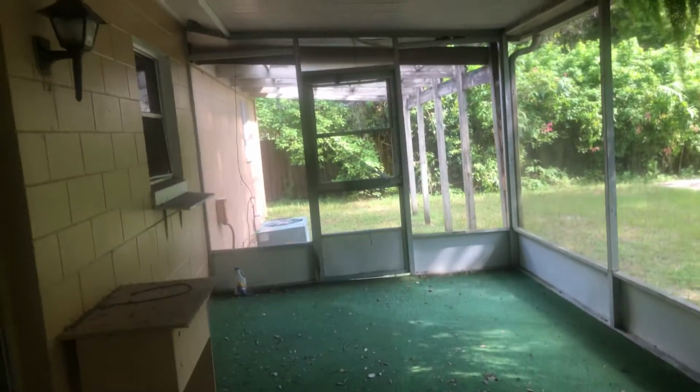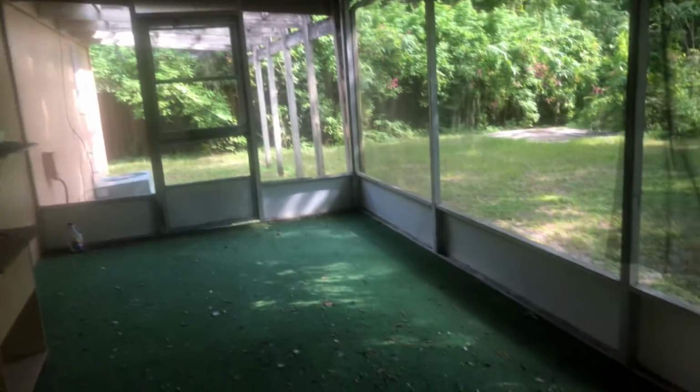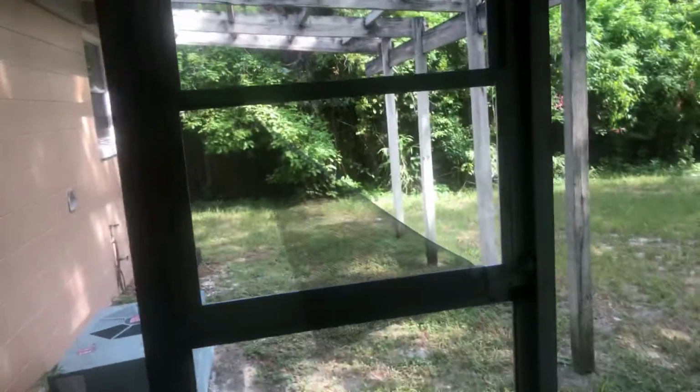But I think what I'll do is I'll repair the screens as best as I can. Just say the screens are as is. We're not charging for this extra space back here. If you want to use it, feel free to use it. But don't call us about ripped screens every 5 minutes because your dog or your cat went through it or you put your elbow through it. I hate screens, to be honest with you. They just drive me insane.